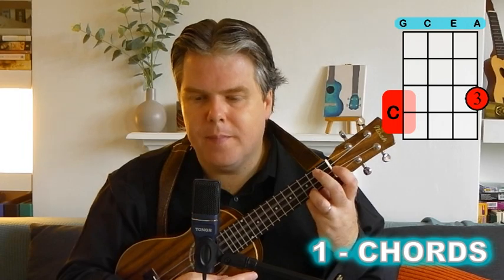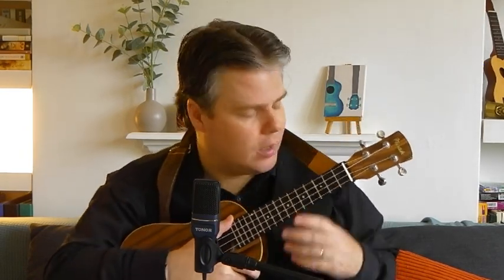So the chords are really straightforward. There are 4 chords. We have a C, F, A minor, and a G. And that's all we have all the way through the piece. So let's have a very quick look at those, and then we'll have a look at the strumming patterns.